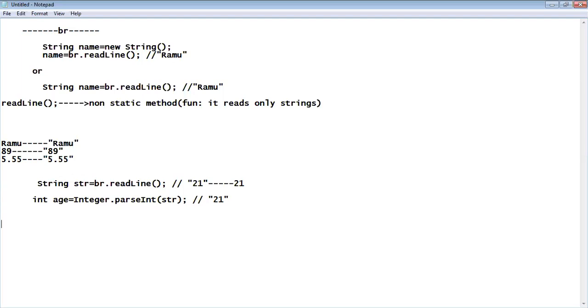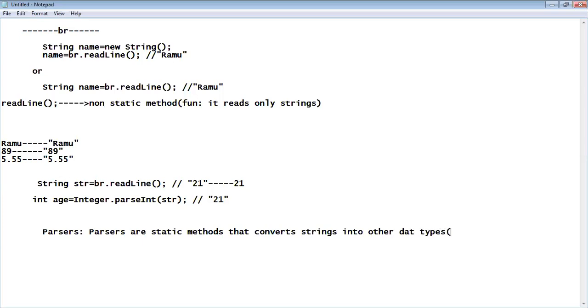I will give some information about that. Just look at this. The concept is parsers. Parsers are static methods that convert strings into other data types.